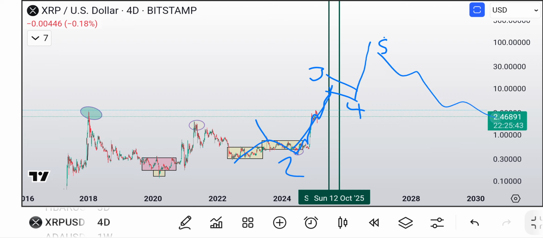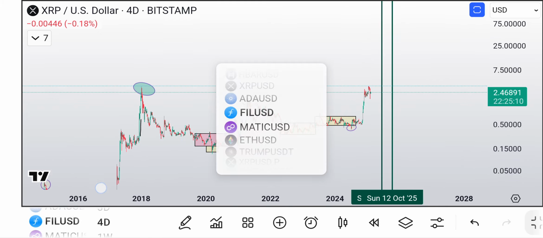And then the bear market is here. So that's a possibility, and that's what I really hope for crypto as a whole. That's best case scenario. Now, as far as price goes, we'll get into that later, but it's still going to be around that $10, $12 area. But if we get that fifth wave, maybe we get a $20, maybe a $27 hit on the log scale, 1618. That's what it shows.